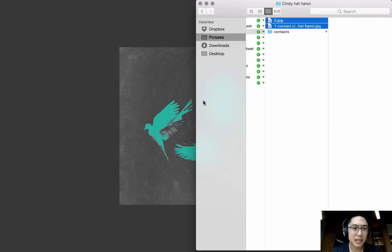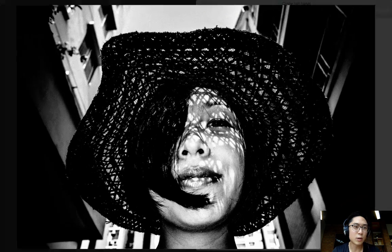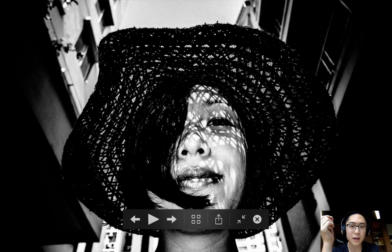Another image that I shot here in Hanoi. So Cindy is currently studying her PhD in Vietnamese history here, and I just essentially follow her to her workspace, her archives every single day. Today we're walking around, it's kind of a bit hot, and she's wearing this hat. And I was just thinking, maybe we could make some cool photos with this image.